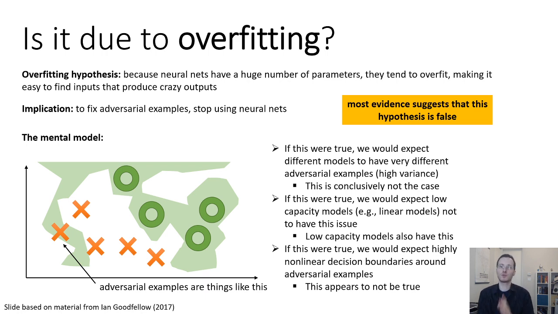So this is an important point to consider because the overfitting hypothesis is usually the first thing that jumps to mind for people when they hear about adversarial examples. Because it actually is fairly natural to think that way, because if a small perturbation to a particular point can result in it being classified as a different label, that might suggest your decision boundary passes close to that point, and decision boundaries that skirt too close to the data, at least in low dimensions, are very much in line with our intuition about what overfitting looks like. The issue here is really that our intuition for low-dimensional spaces doesn't give us a clear picture of what happens in high-dimensional spaces.